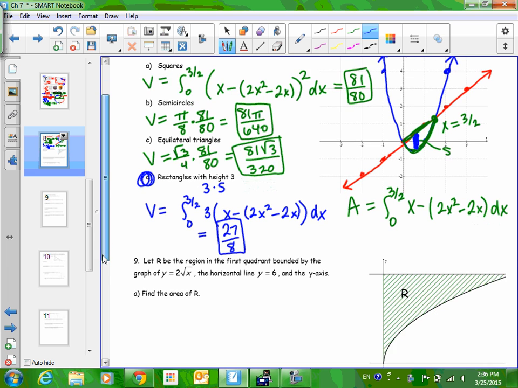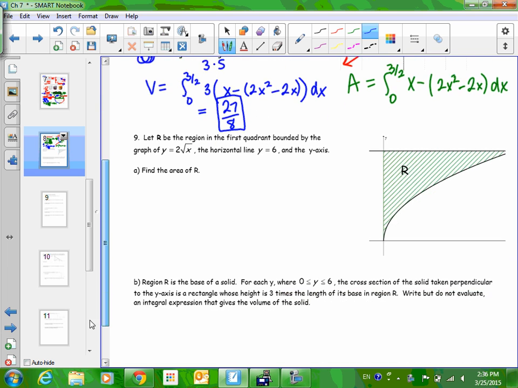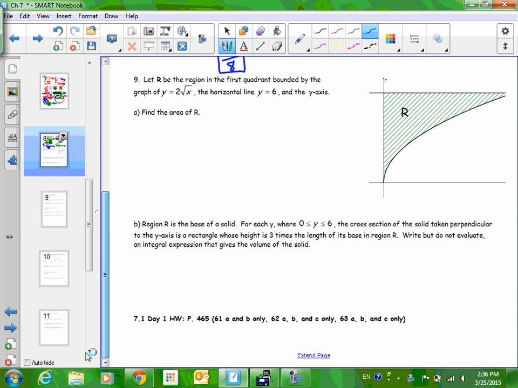One was with respect to X, one was with respect to Y. So what we're going to do today is do this last problem together. It says 9. It's really the fourth example. If that bothers you, change that to a 4. And then we're going to look at a little bit of stuff on the worksheet, which is tonight's homework. We're going to do a little bit of that together in class.